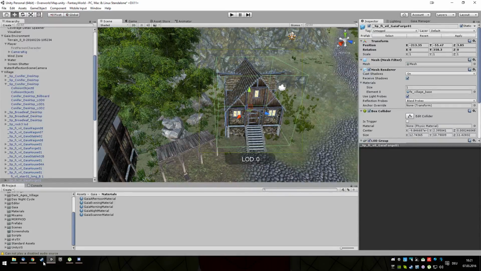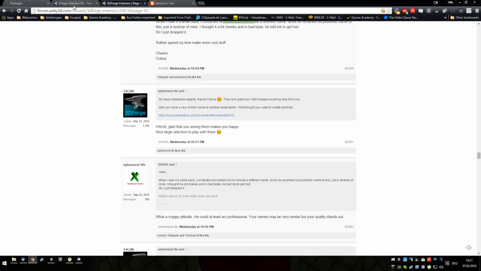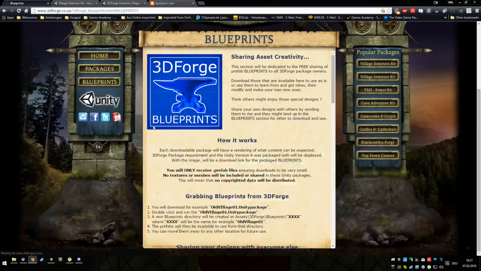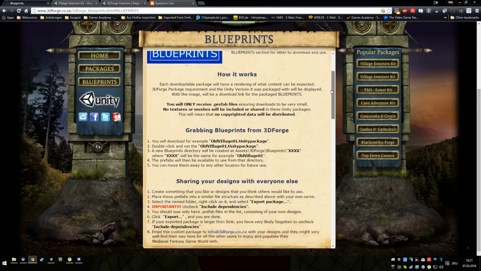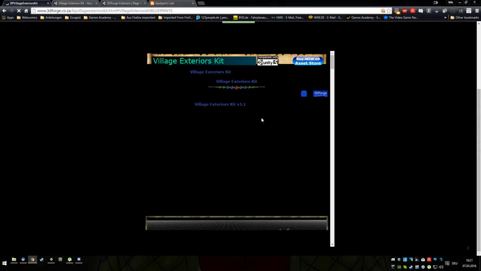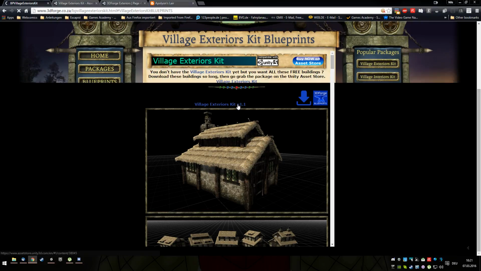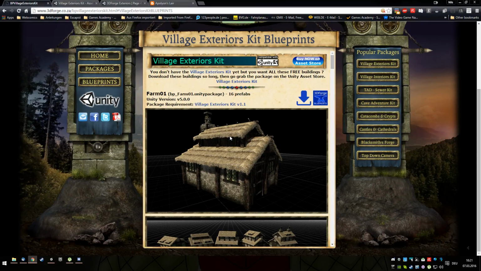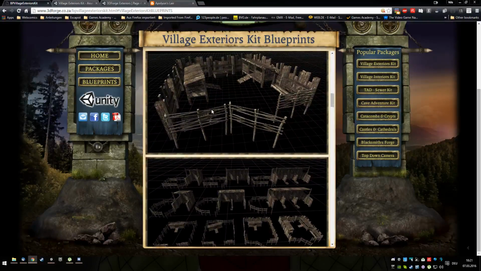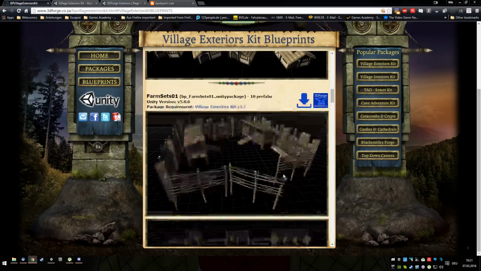And another really nice thing that the 3D Forge guys did is blueprints, where they created blueprints for their assets that use the kit. It's using their package, but it's the configuration of buildings and farm sets and stuff like that.